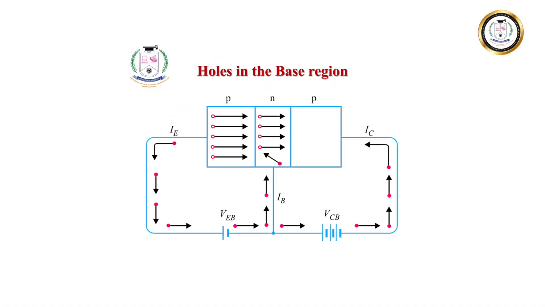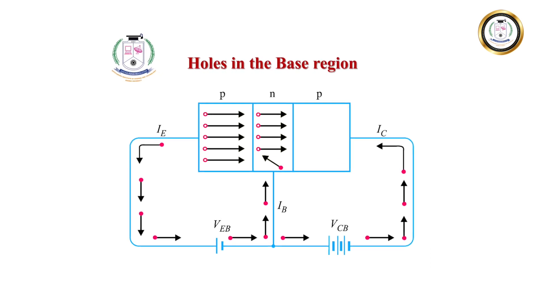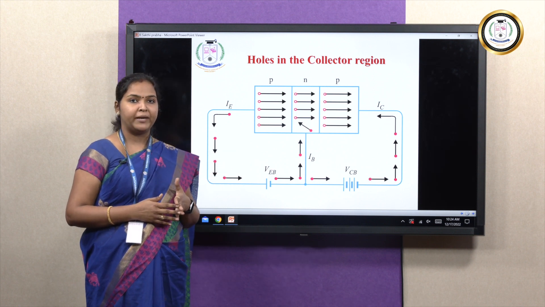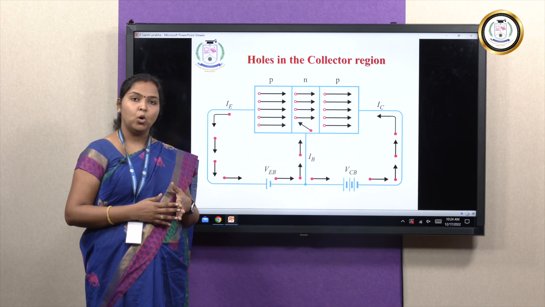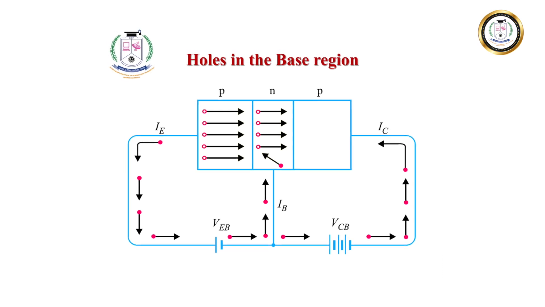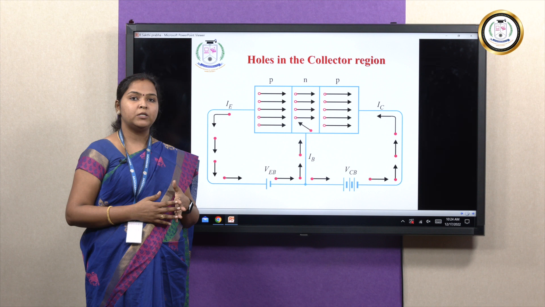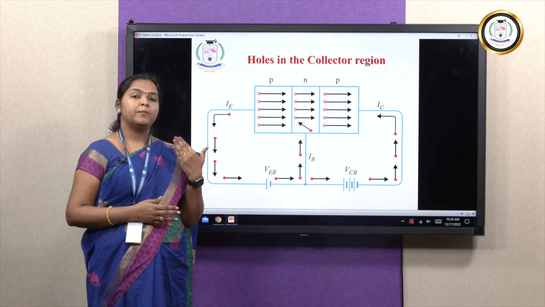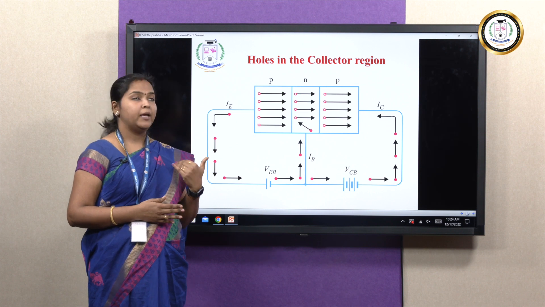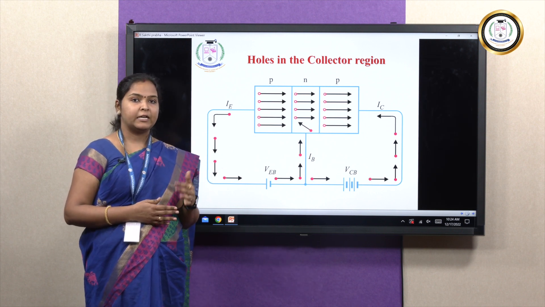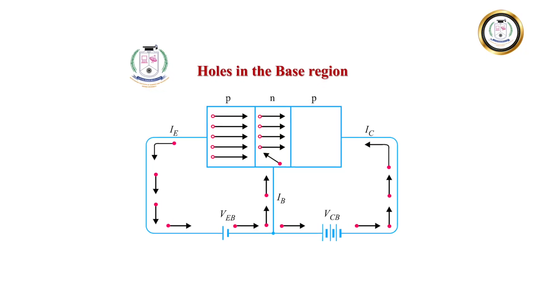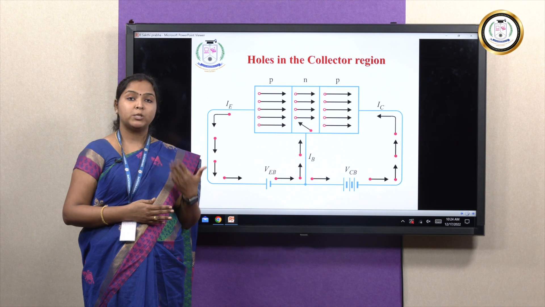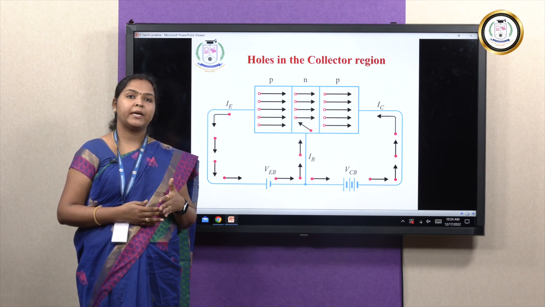The leftover uncompensated holes again start moving from base region to the collector region. Once they reach the collector region, the collector region is connected with the negative terminal of the battery. The collector region is made up of P-type material, where the majority carrier is holes. These holes are attracted by the negative charge ions emitted by the negative polarity, leaving the minority charge carrier — which is electrons — behind. The holes moving from the base region get combined with the minority charge carriers available in the collector region, and a current is generated. This current is named after the collector region — it is called the collector current, also referred to as injected current, leakage current, or reverse saturation current, mathematically denoted with a knot symbol.